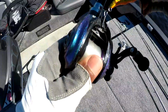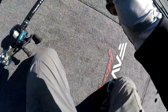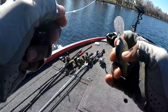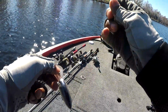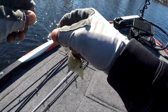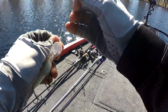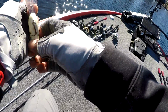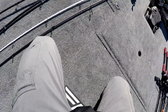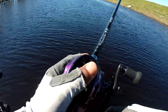Try another crankbait here. Just gonna cut this one off. Seems like the rocks that I want to be fishing are down like 8 foot, 10 foot. So I'm gonna tie on this Rapala DT10. I've been fishing more in that 4 to 6 zone. Just paying attention to my graph as I'm easing down through here. There's a couple of isolated rocks in 8-10 foot of water. There'll probably be a few fish on those if you can get down there and bump them.